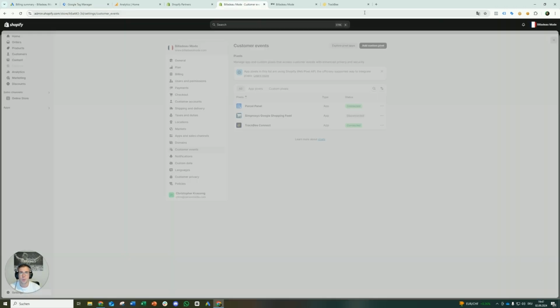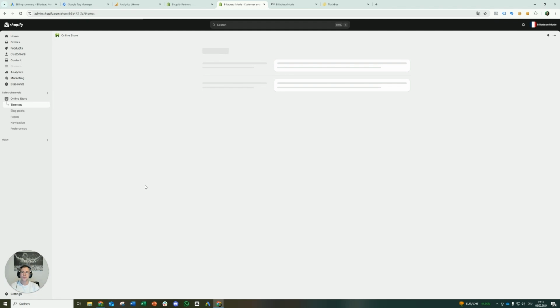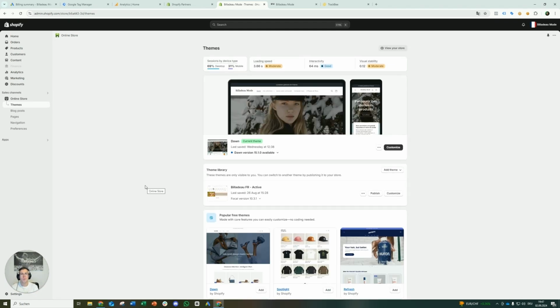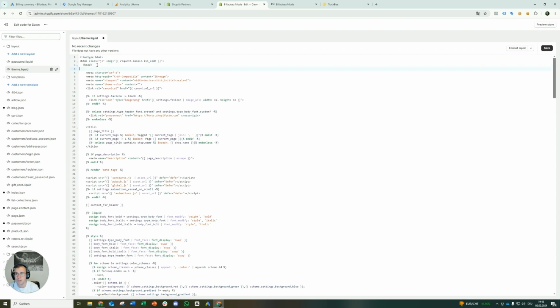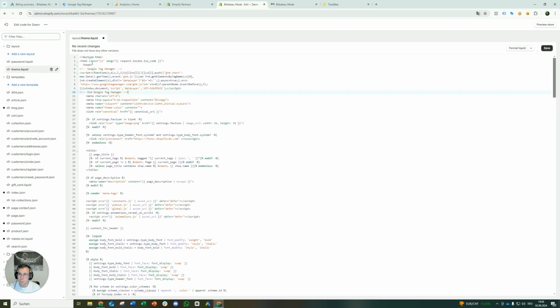So perfect. Then we will head over to Shopify. And for some of you who are more experienced, you might know that a lot of things have changed with Shopify. So in the past, we used to edit the theme code, and we dropped the GTM code basically pretty far up, so it fires first. It was super important because everything was linked to the GTM with the tracking, depending on which tracking option you chose. But that's how we did it.